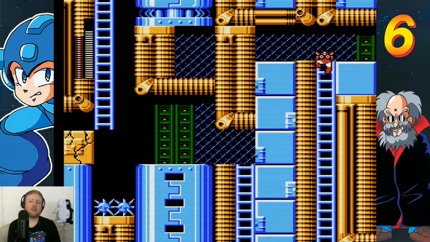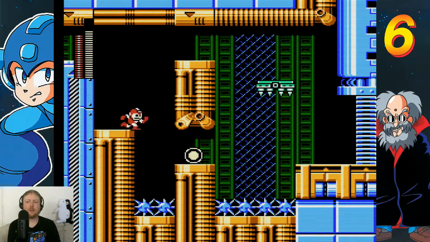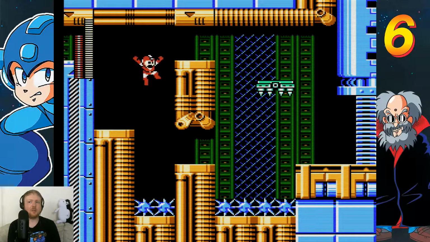So again, there's the other path in case you don't have the parts. So there we go. To get out of here, what you do is you activate Rush Jet, then you fly out. If you try and fly and then use Rush Jet, you'll go right into the spikes.